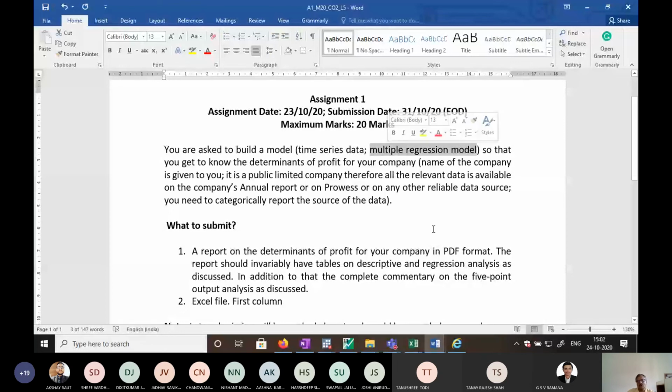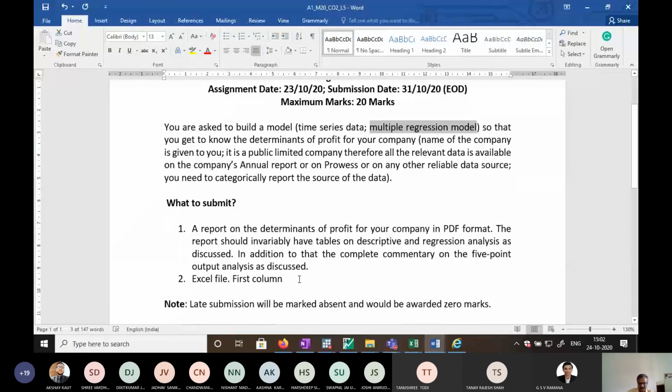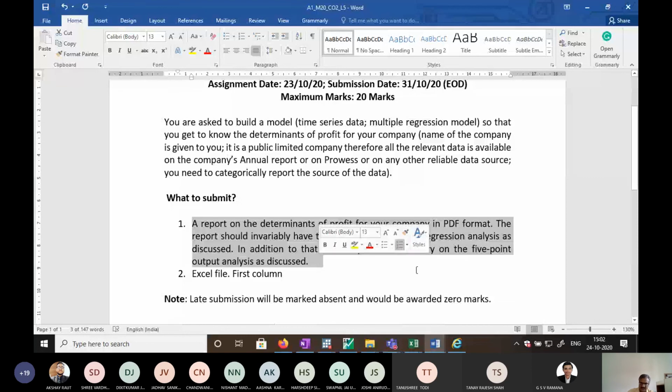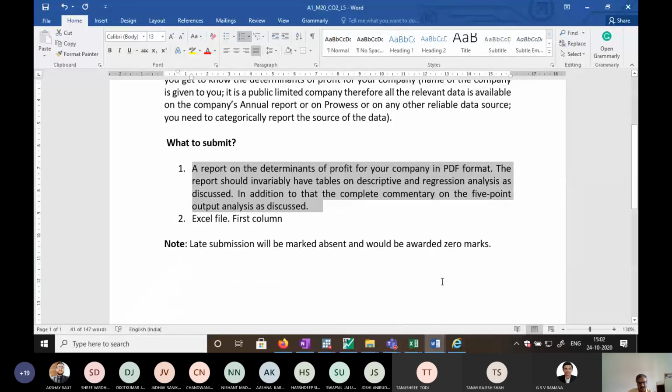And then you are supposed to go for running the model. And when it comes to reporting, I've written everything very clearly. I'll be finalizing this, that you are supposed to make one PDF where you will invariably have both the tables, table 1, table 2. And then you are also to have this 5-pointer commentary on all the 5 points we have discussed under regression analysis. And in addition to that, whatever you want to discuss, you are free. Justification, why you would have taken certain variables. And after the analysis, you can have an elongated discussion. You are free to do whatever you want.